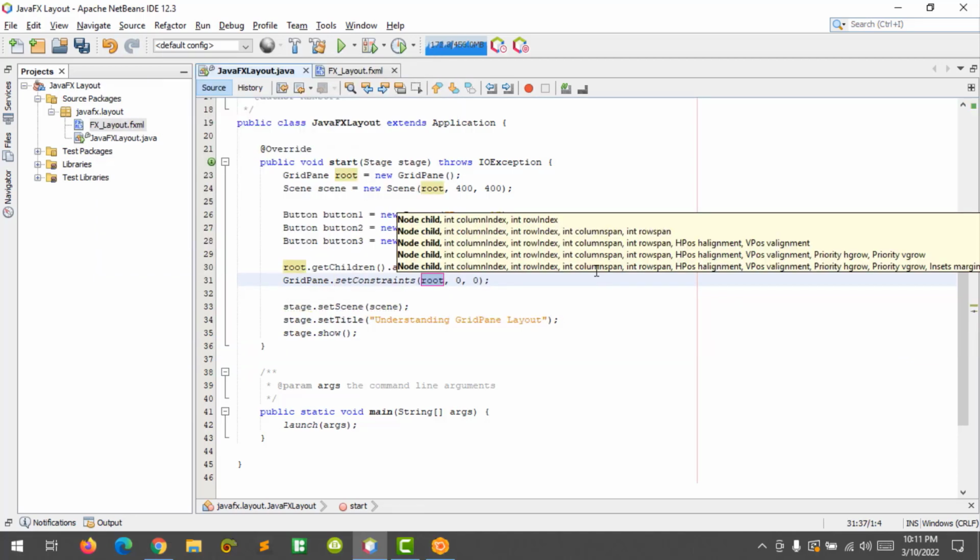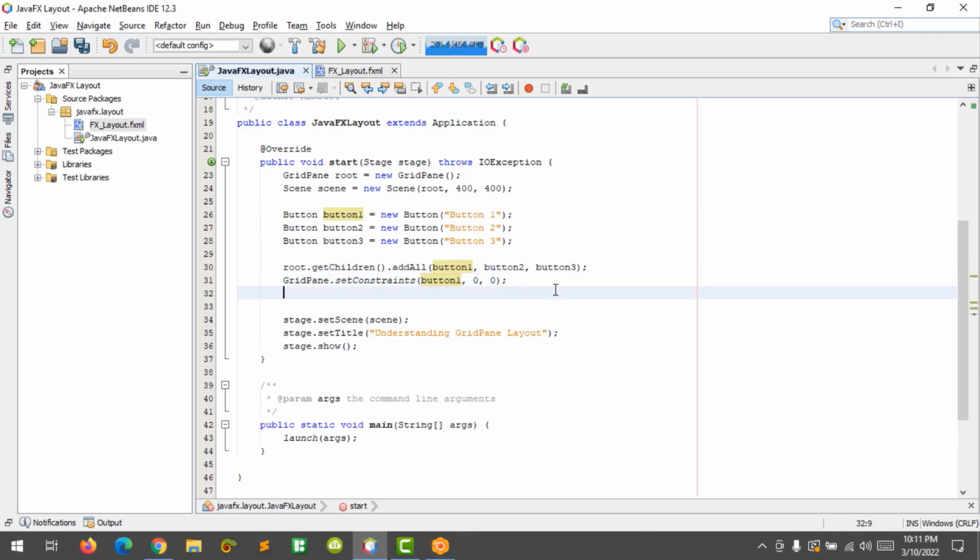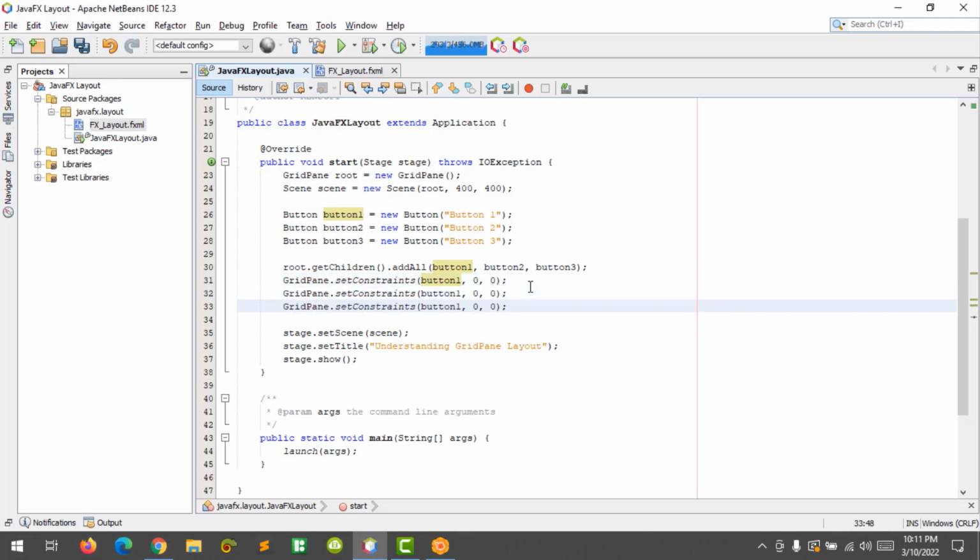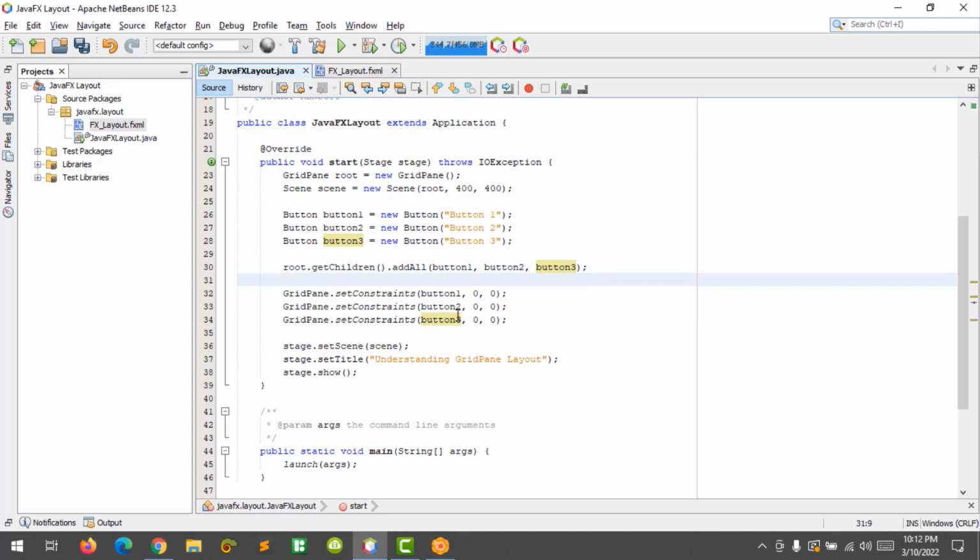So let's call the button 1 as the node, and let's leave this 0 for now, and let's copy this code and paste it below for our buttons. And let's change the variable to button 2, button 3.